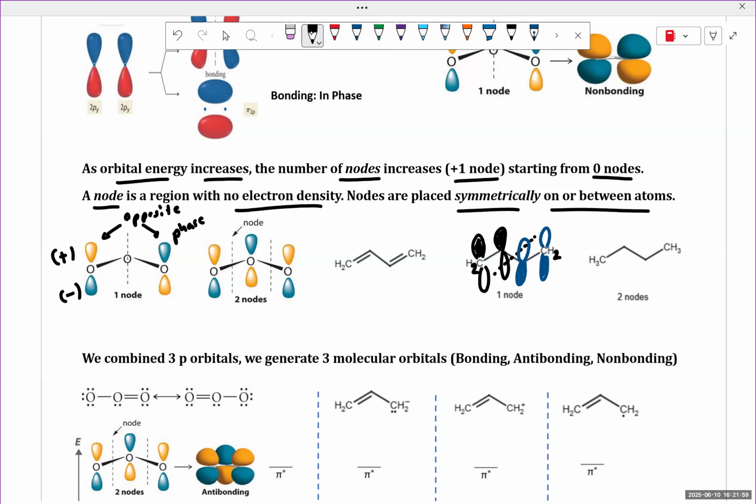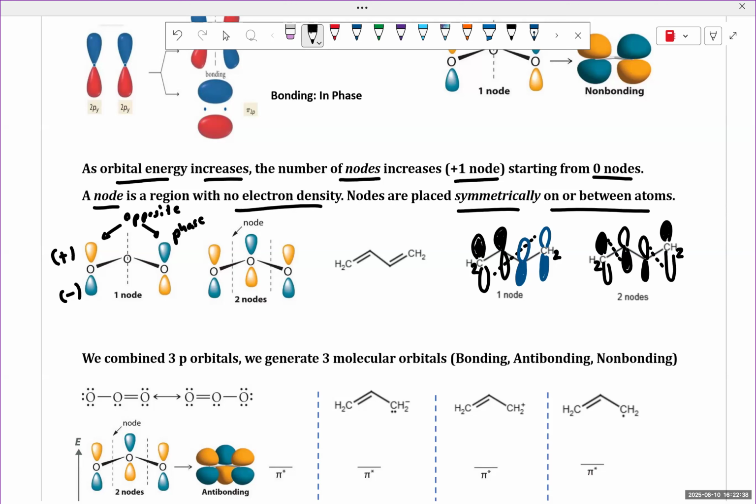Okay, now let's look at what happens when we have two nodes. We want to split this molecule and place the nodes as symmetrically as possible. So we'll place a node here and here. From here, we're going to draw our first set, and we'll put the phasing where the positive amplitude is on the top. You can do it either way. We cross a node, we have the opposite phase on the other side of the node. And then finally, we cross the other node, and we have the opposite phase on the other side of the node.